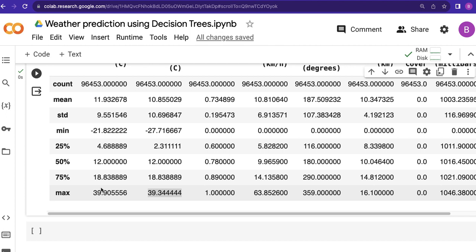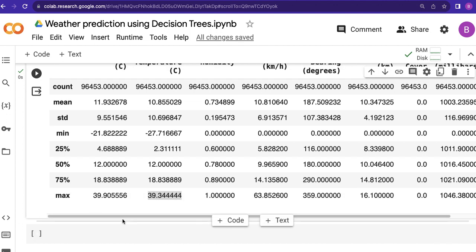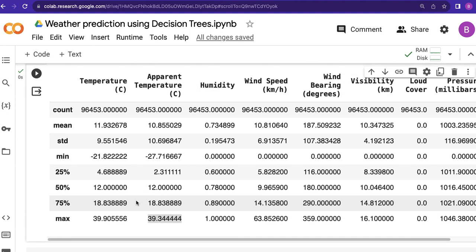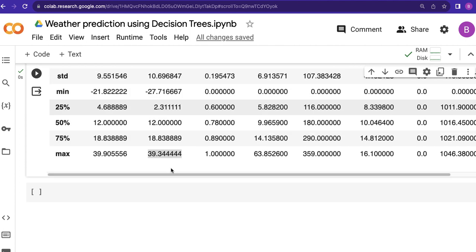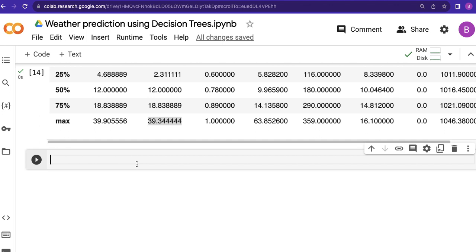So let's move on, and now we'll do some visualization of the data set. We'll do the visualization of temperature and humidity.